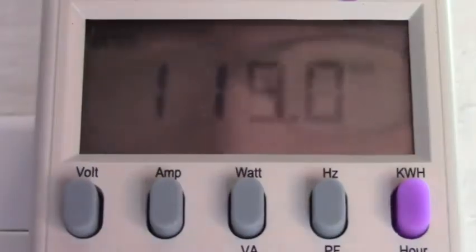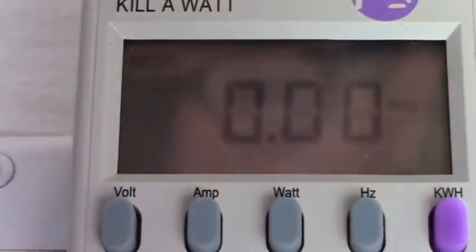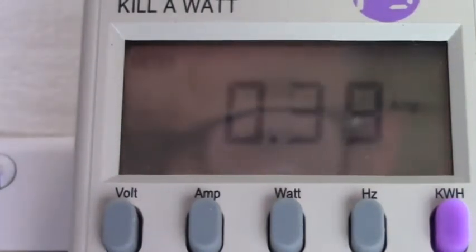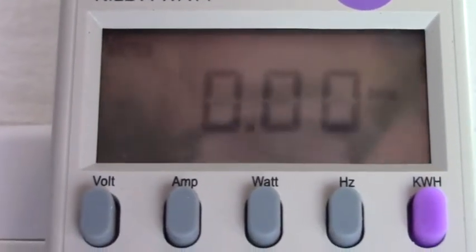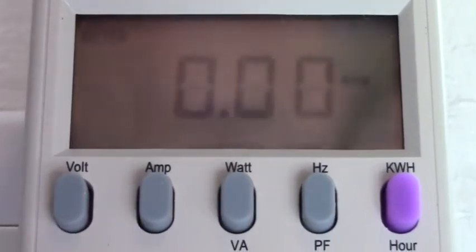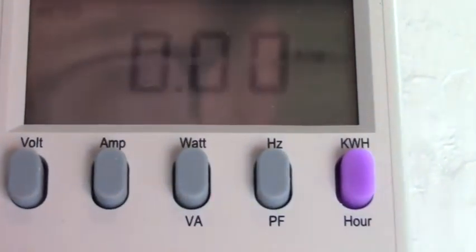The next button right here, once we press it, you see it's going to be 0 because we're not using anything right now. The little coffee grinder is plugged in, but it's not on. Now if I turn it on, you see it draws a little amperage, maybe 0.4 amps. It's just a very small appliance, but that shows you you're then being charged for the electricity. And you can see how many amps it draws.